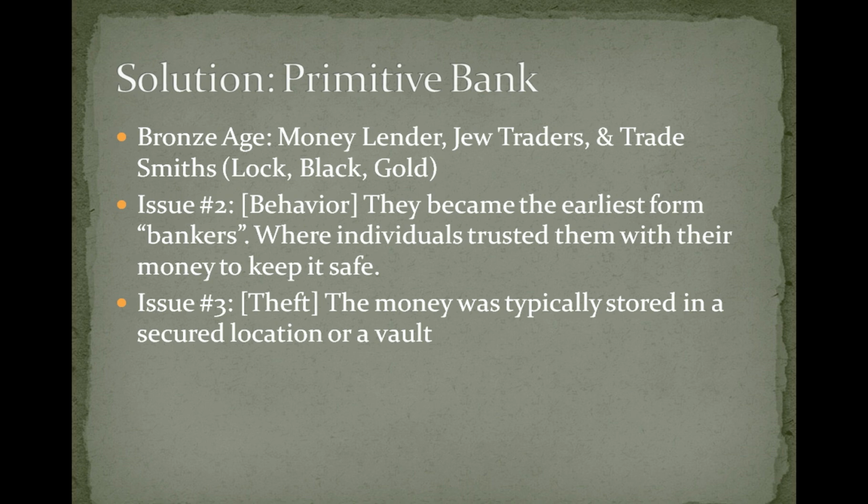Typically, these individuals were considered the most trustworthy, and the way it would work is these individuals would take in gold from other individuals, and sometimes they would even issue a certificate, and this certificate then could be used by someone else as a medium of exchange. So this is the earliest form of cash. I don't want to get too far into that, but all you really need to know is they would be trusted by individuals to hold their gold. And now that it was in a secure location rather than being held on someone's person, it actually made things a lot easier.